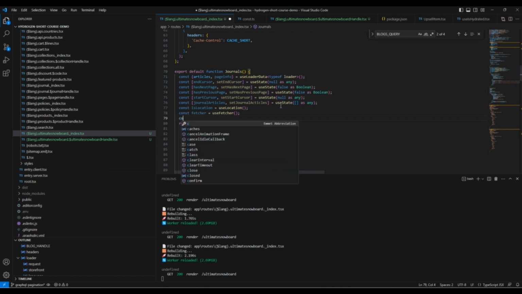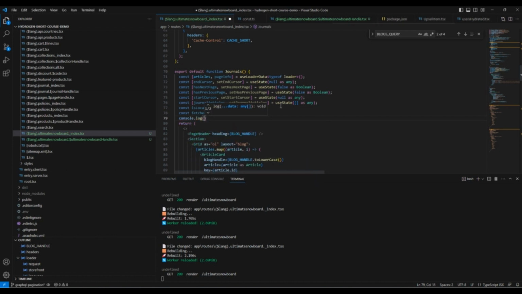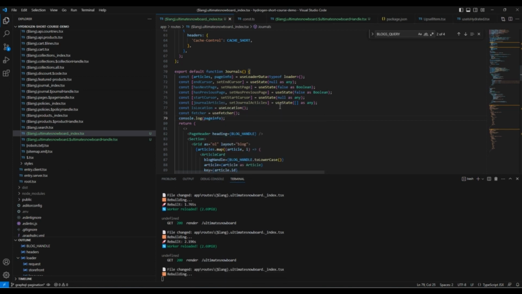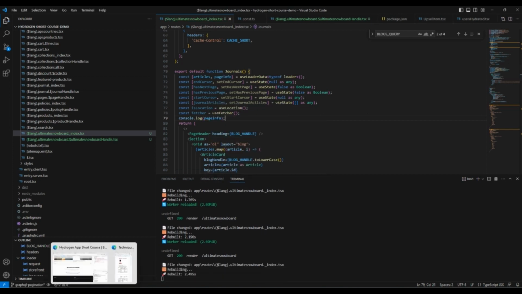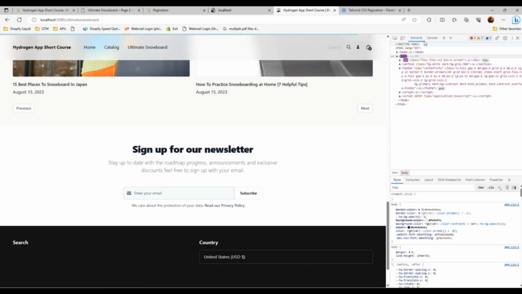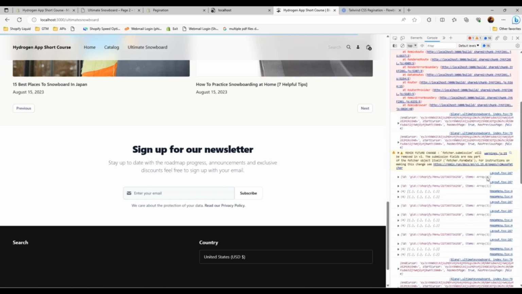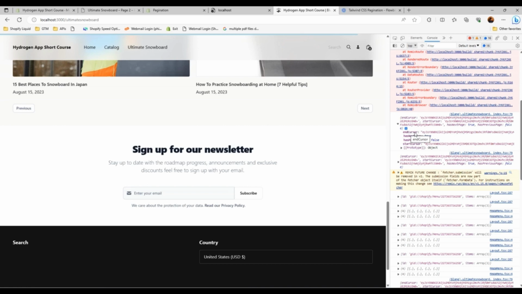And then next will be, let's try to console log what will happen to that. Let's try to console the page info, and let's look at the result. Where is that now? Okay, here. So we got this information. Now it's automatically added to our console.